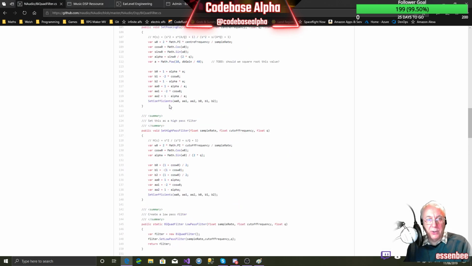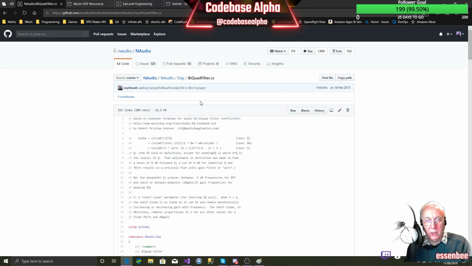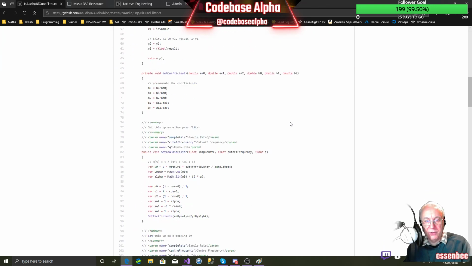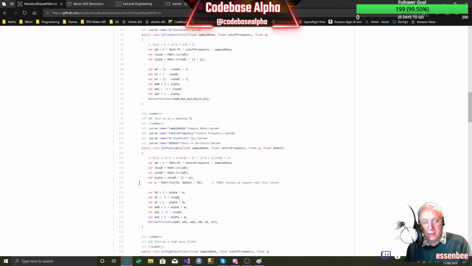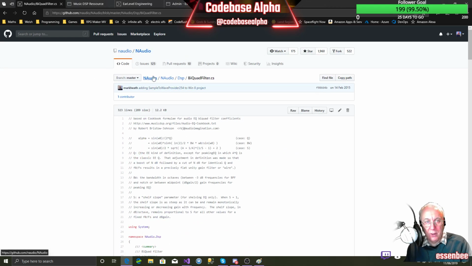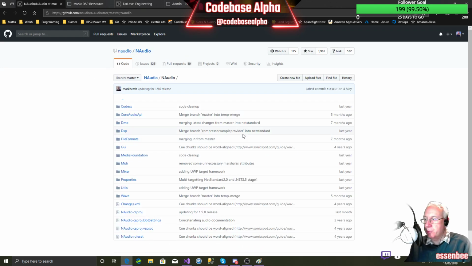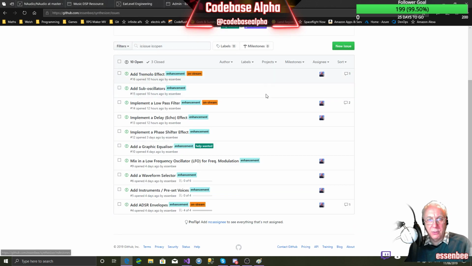Once again, also worth going over to NAudio and looking at some of the code in here. So, for example, for the biquad filters here, you can see that there's a lot of mathematics involved in doing this kind of stuff. But it's all broken down into relatively simple stages here. So it gives you the mathematical equation and then breaks it down so that you get what actually processes that for you. So well worth checking out the source code. One of the great advantages, of course, of having all this open source. Okay, so that's the resources that I wanted to mention.